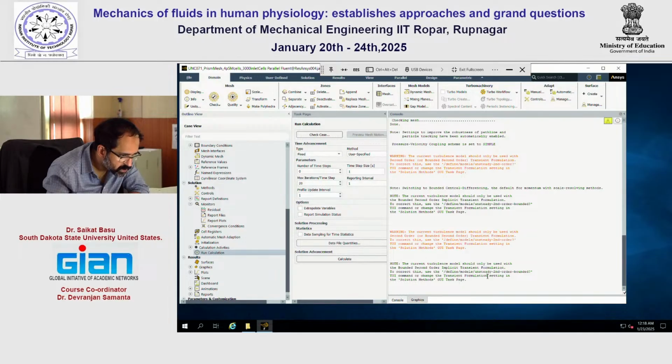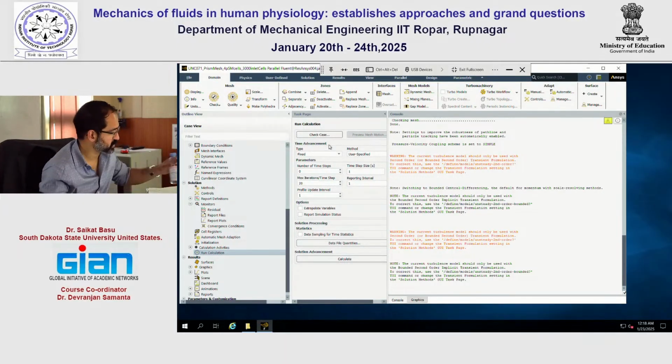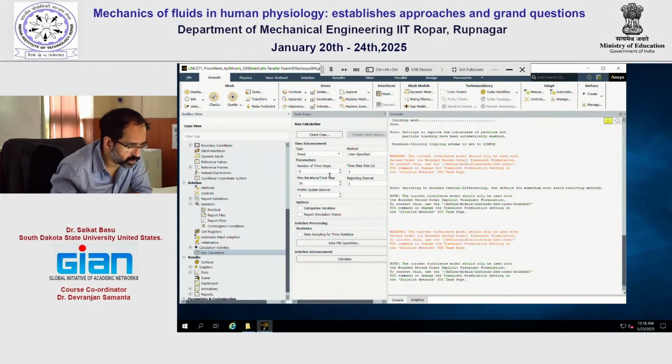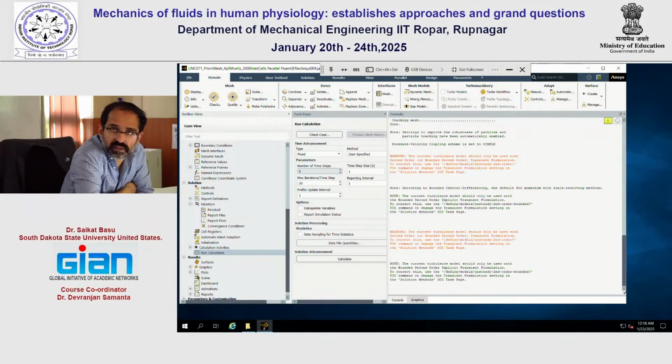I trust that it worked at the back end. So let's see if we can now start the full simulation. Over here, let's think about the time steps that we are going to use, and there are a couple of papers on what you need as the proper time step size.